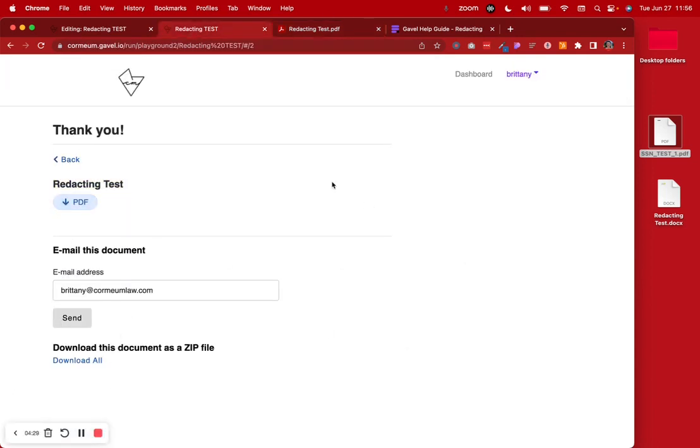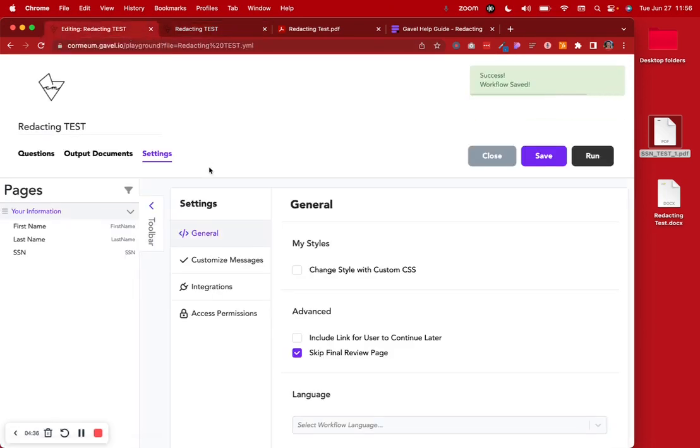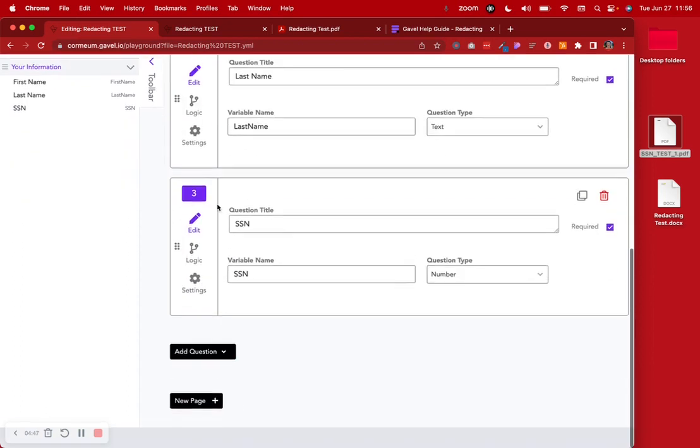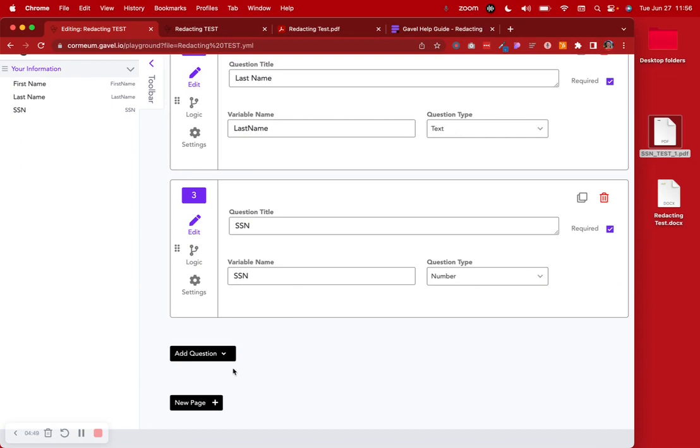I'm going to show you just one cool trick that I was playing with as well, if you want to follow along, which is how to, let's say, show or display this information towards the end, or whatever, to just display this information for whatever reason. Within the workflow itself, you would use a similar configuration but change it just slightly. So I'm going to show you what that looks like.